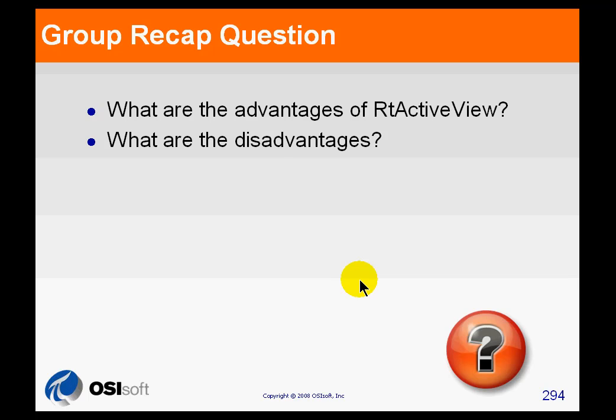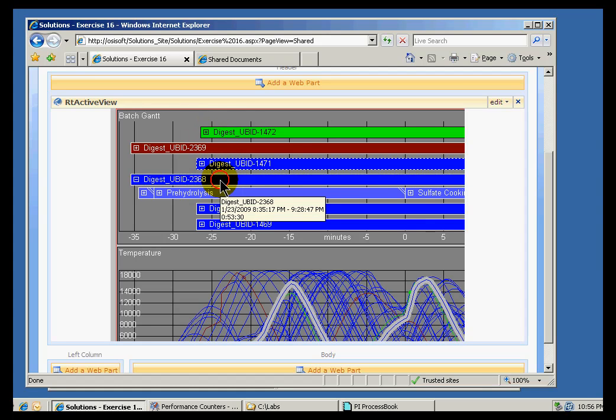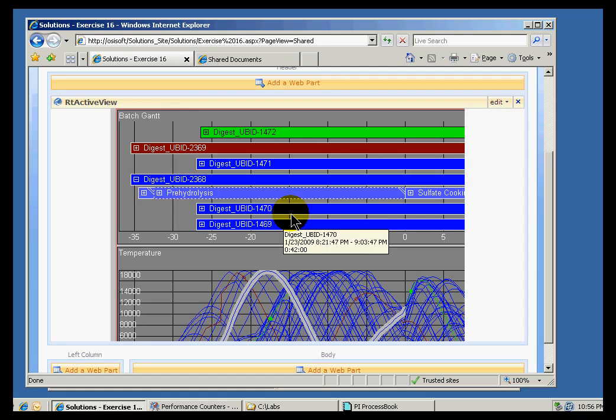Well, the advantages are it's a full PDI. When you take a look at the ActiveView as it's in place, this is full support for the PDI standard that we've created with Pi ProcessBook. That means Visual Basic for Applications, the support for batches, as you see here. I can make use of these batch trends exceptionally well. SQC support, all that stuff is built in. Tremendous advantage. Now, there are some disadvantages, though, which we'll get to in the next question.